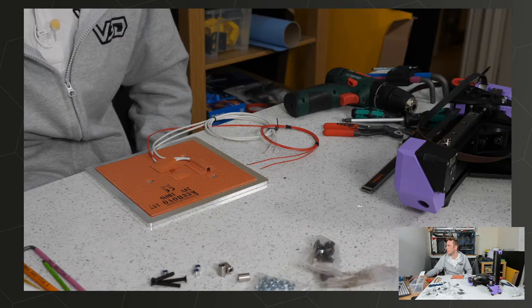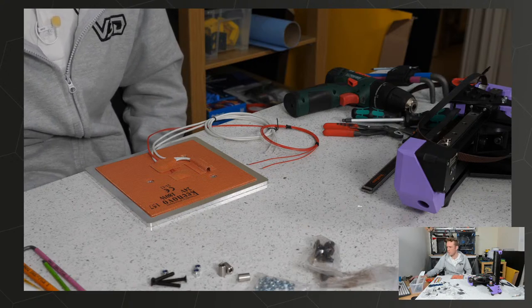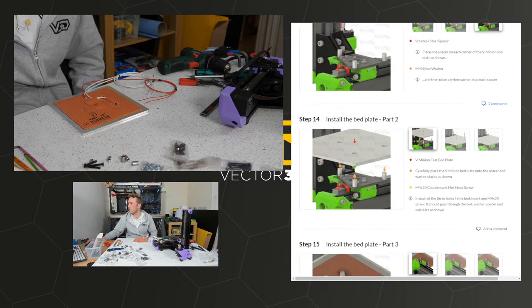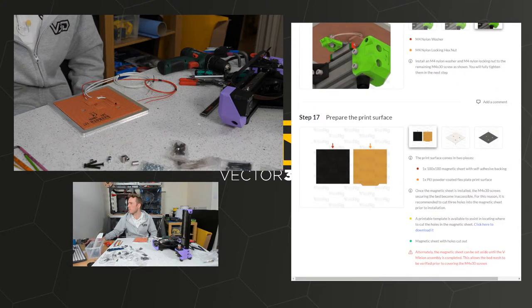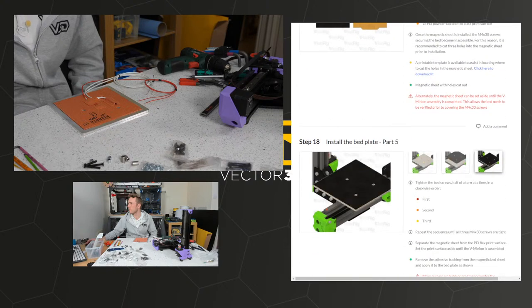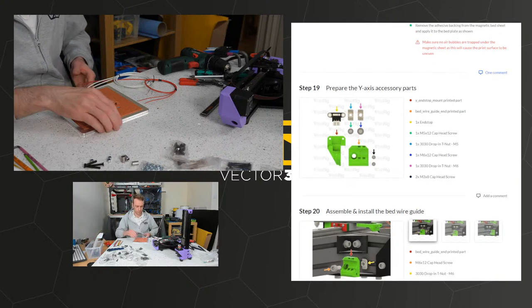I think if I do this now, it's going to be more difficult to do the belt. It's wanting me to put these thongs on and then put this on the top, and that's going to be a pain, so I don't want to do that. And then print surface. You can do this.